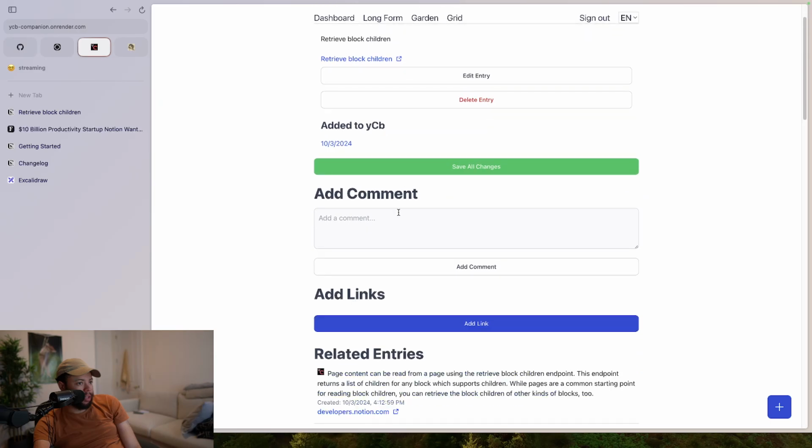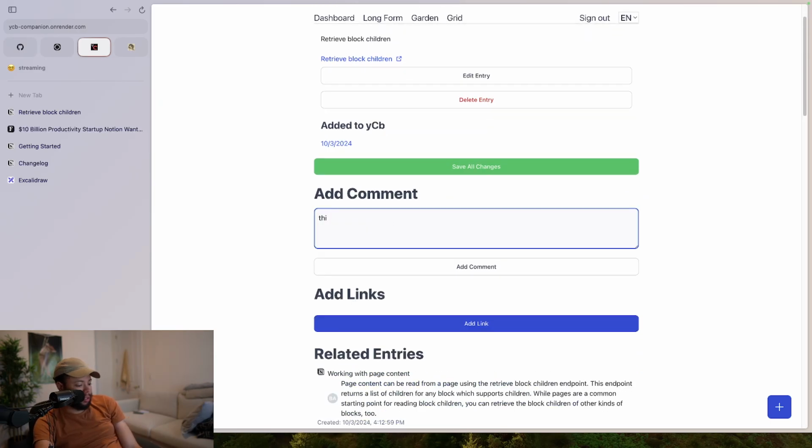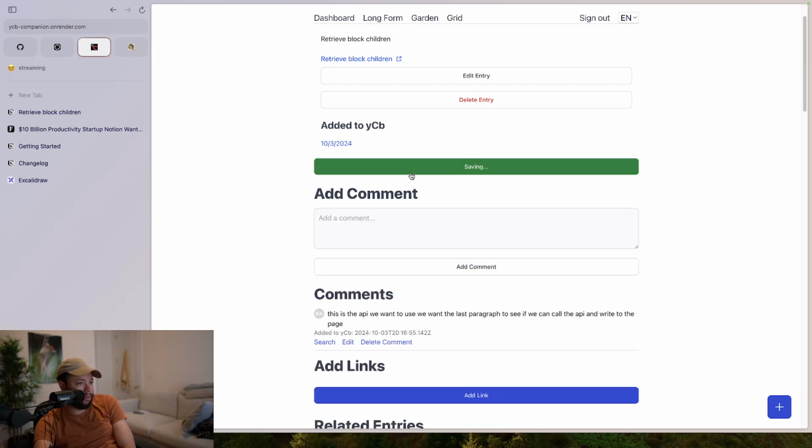So then we're going to say this is the API we want to use. We want the last paragraph to see if we can call the API and write to the page. Save.